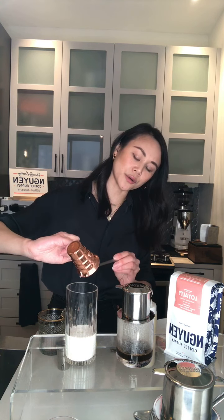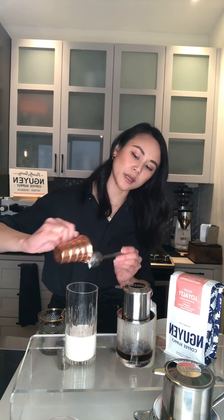This coconut cream base is super creamy and smooth and delicious, and it's already naturally sweet from the coconut milk, so it already has a wonderful natural sweetness. And so when you add a little bit of sweetened condensed milk and sugar, it just makes it pop a little bit. But if you don't want to add refined sugar or any additives, you can just keep it the natural coconut milk, and it already has a natural sweetness in there. All right.